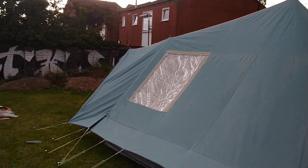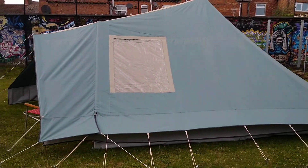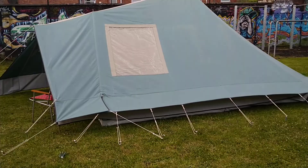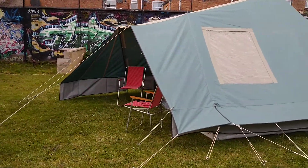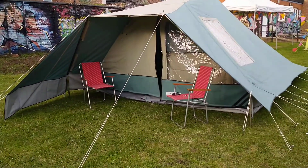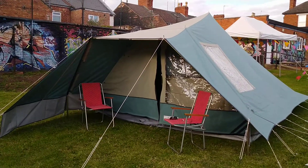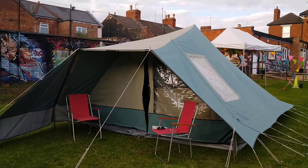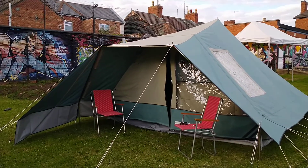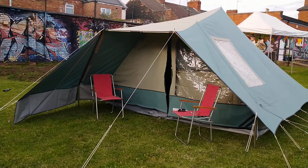This is brand new — it has never been used. If you buy this, you'll be the first people to sleep in it. If you take care of it, if you have young kids, then you will pass it on to them, and they will be passing it on to their kids. It really will last decades — 25 to 30 years of good regular use, no problem. This tent is going to be available for £575, which I can assure you is massively cheaper than when it was first bought. You will not buy a brand new pyramid tent of this quality for that price.